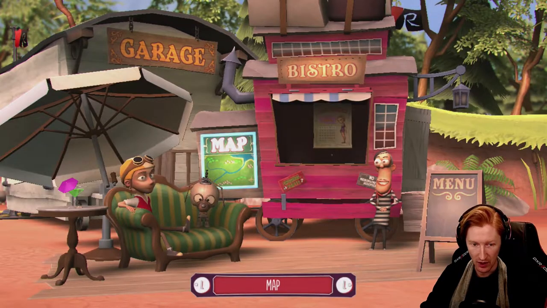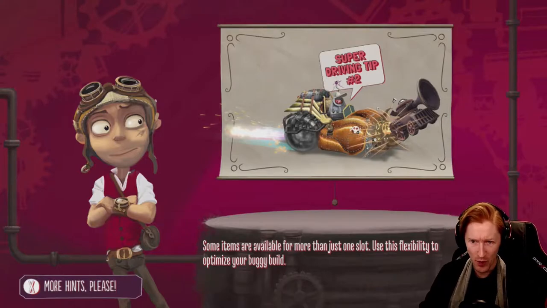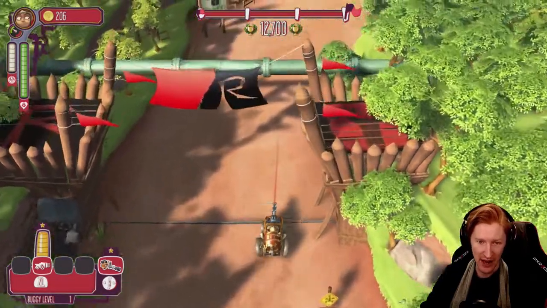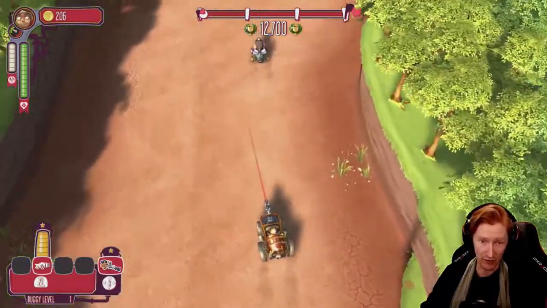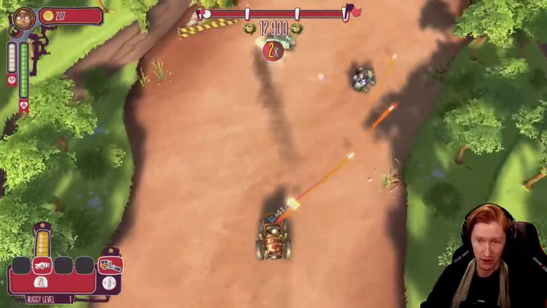Okay, I guess I want to do the map. Okay, so let's do level 2, obviously. Here we go. Super driving tip number 2. Some items are available for more than just one slot. Use this flexibility to optimize your buggy build. We don't really have a buggy build right now. We just kind of have a buggy that we're using. So I suppose we do have a buggy build. It is the buggy that we are currently using, which is fine.